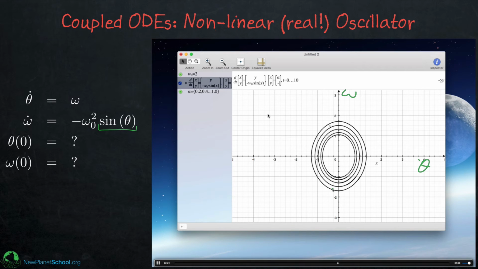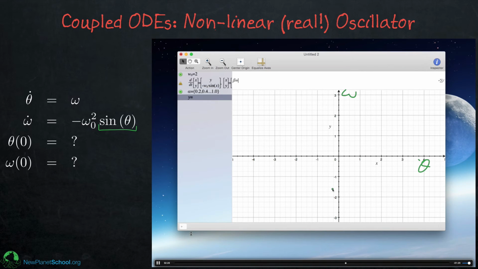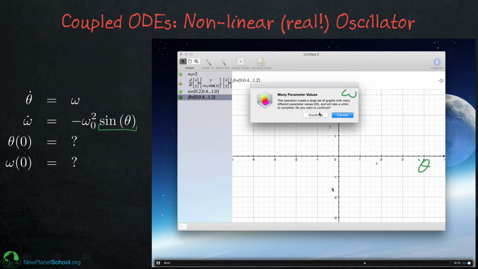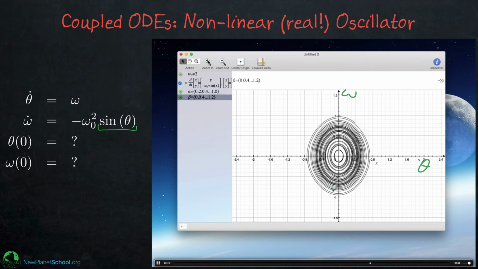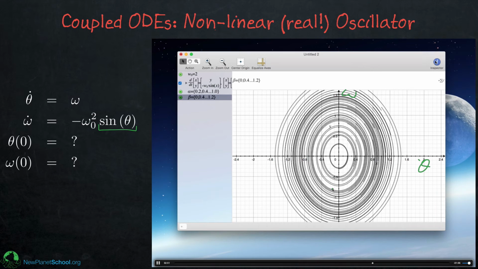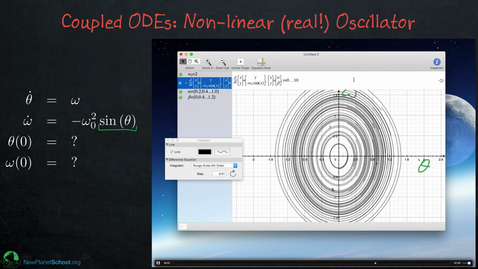Now, one of the things that's nice is if we make the range of the initial parameters, the initial angle and the initial angular velocity, that is the initial conditions, over wider ranges, we can search for new types of solutions. So let's do that. Let's vary the initial velocity, the initial omegas, over a range. Too many values, but it lets us do it anyway. Okay, can zoom in and see what our solutions look like. As always, we should always check to see if we have the right time step.